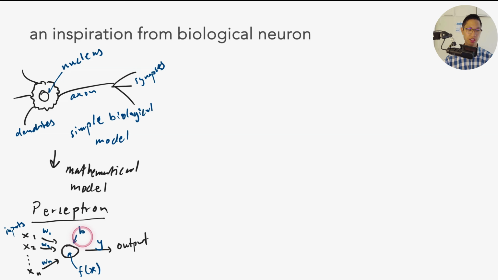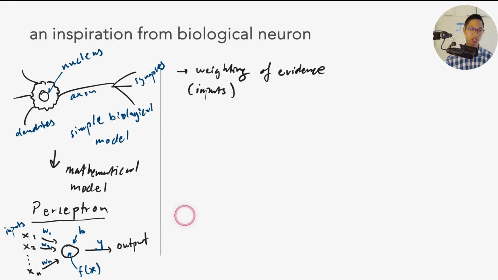Then you have b as a bias. This is a threshold, and I will show you how it works. This unit, or this neuron, is a computing unit. It does some kind of function, and then out comes some kind of output, that is y. x comes in, f of x, and then we get y. Very simple, just a mathematical function. Weighting of evidence, or weighting of inputs, means that we have these w's, which give the weights to the inputs. The weights of the evidence are the ones that we see, the inputs.